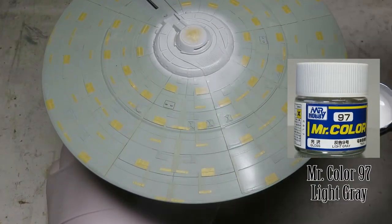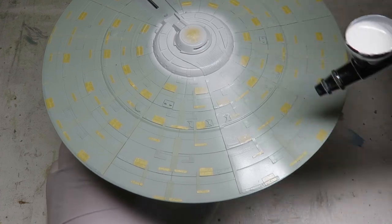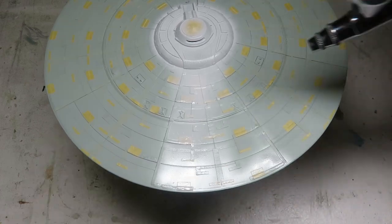Lastly, I used Mr. Color Light Gray. If you're a sci-fi modeler, get yourself a few bottles of this paint. It's a really nice bright white gray that'll be very useful on sci-fi subjects that are mostly white.